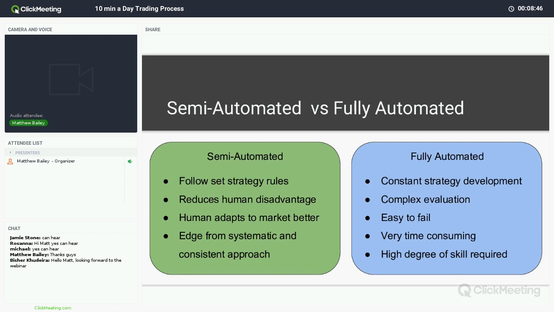Typically for me, the best algorithms suited for semi-automated trading are the ones that just didn't quite cut it for the fully automated system. So they have a good back test, they make money in historic data, but they don't quite meet my performance criteria for a fully automated system. If they did meet my performance criteria, then I just wouldn't trade it as a semi-automated system. I would just use it as a fully automated system. So in that sense, they should have a little bit of an edge, but it's mainly just sticking to a system that has the best outcome.